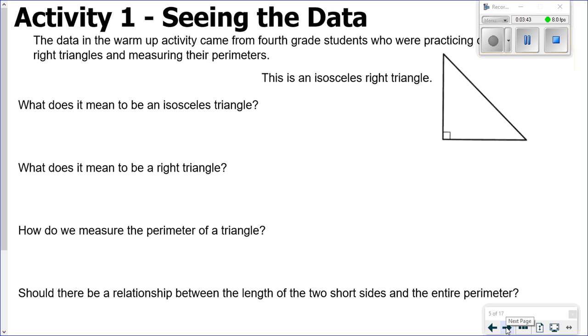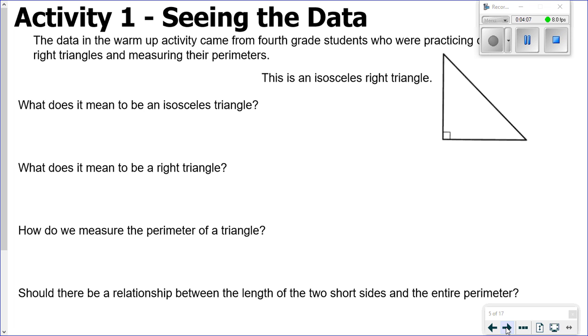Before beginning our next activity on page 3, let's go over a little bit of background information on isosceles right triangles that I think will help you be a little bit more successful with this activity. These questions are not in your book, so if you could please just stop and think about them now. If you want to jot them down with a dry erase marker on the desk and press pause and check your responses with mine, feel free.